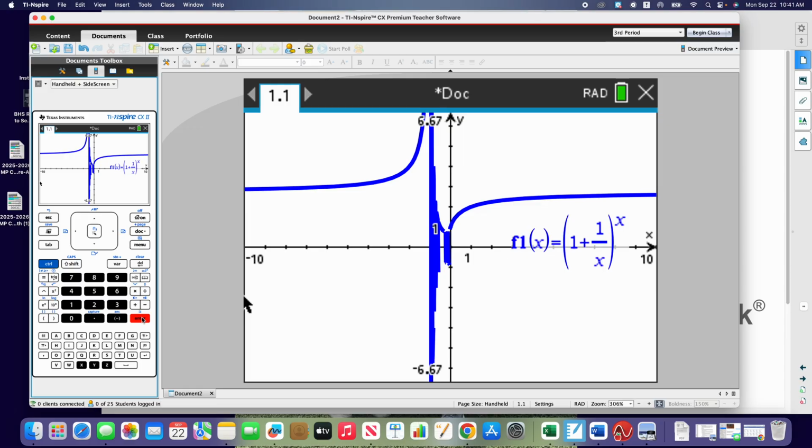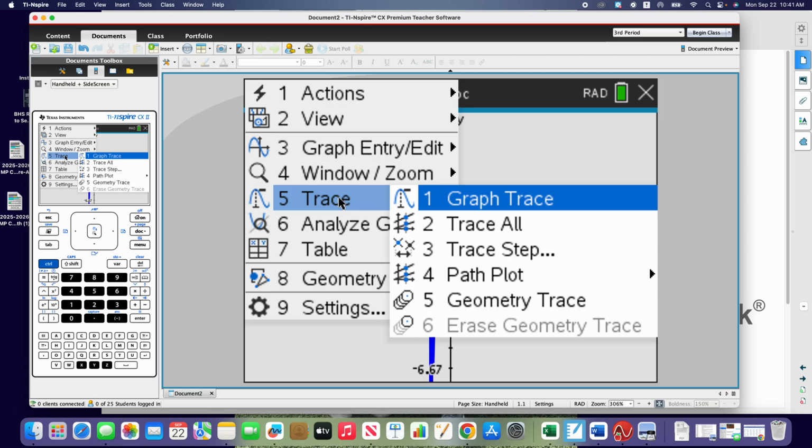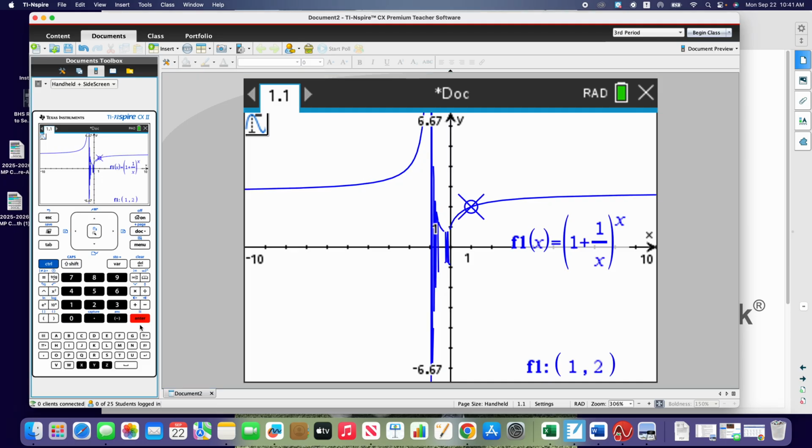Now, here's what I want to do. This is the key that I want you to see. We're filling in that table, all right? So if I were to compound this 1 time a year, I'm going to go menu, trace. So if I go menu and trace, graph trace, then I can type in whatever x that I want. The first x I want is a 1. When I put a 1 in, I get 2. So if I was filling in that table, 1 compounding would give me 2. To do the next one, I'm going to type a 2 in. If I type 2 in, then I get 2.25.